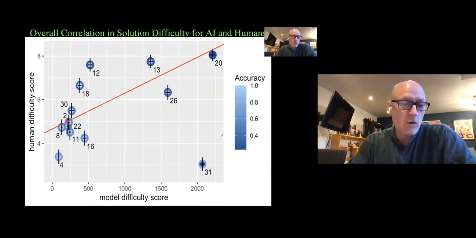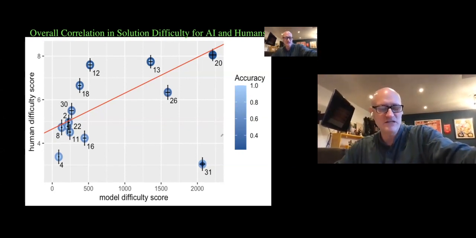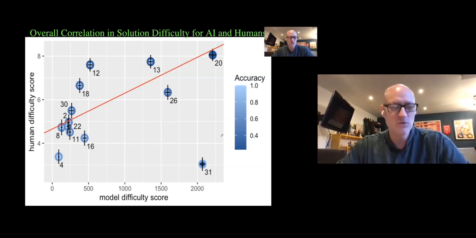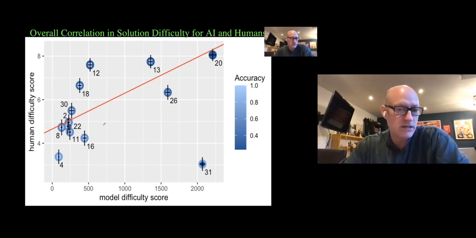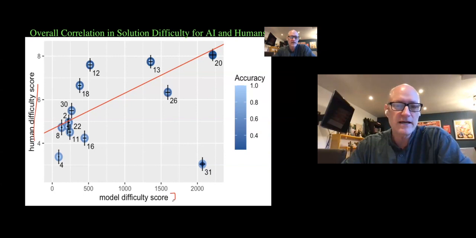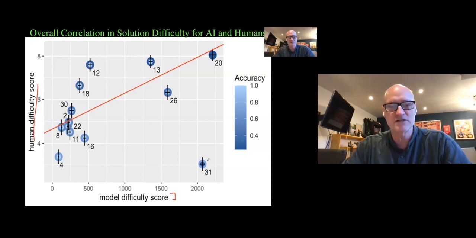We're willing to play the game of doing correlations without fitting free parameters in the model. Here's a rough correlation between the difficulty of different physical Bongard problems — human difficulty on the vertical axis and model difficulty on the horizontal axis. Very roughly speaking, it's doing an okay job of explaining why something is difficult for a person — though not spectacularly good. It does a particularly bad job on problem 31.